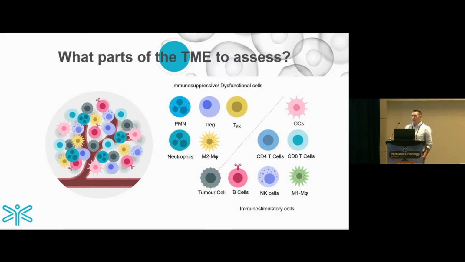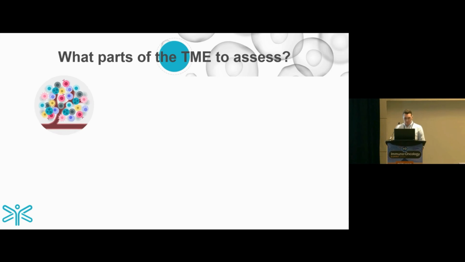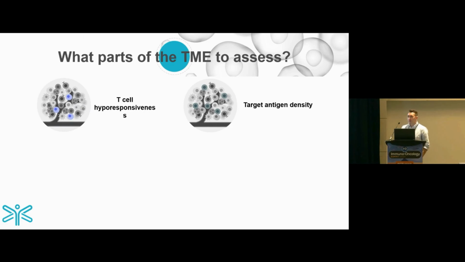I think it would be fair for me to assume that everybody here has a deep appreciation for how complex the tumour microenvironment can be. At Antibody Analytics, we try and recapitulate a lot of the cell types and processes that happen in that tumour microenvironment that contribute to disease progression. But for the purposes of today, I would just like to quickly cover what we can offer in terms of T-cell hyperresponsiveness assays. Another theme that I've seen coming up quite a lot in this meeting is the issues around target antigen density. And then, if I've got time, I'd like to come back and briefly talk about some of the other things we're starting to develop in terms of looking at the tumour microenvironment as a whole and being a bit more relatable to clinic.